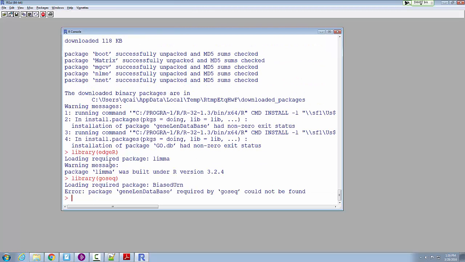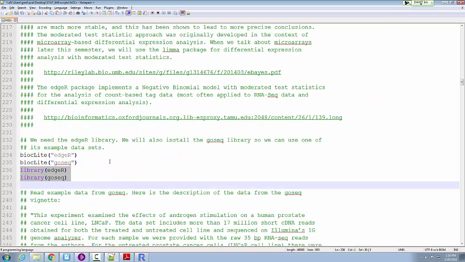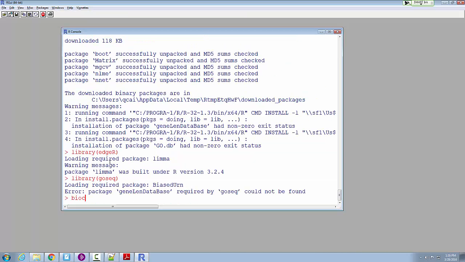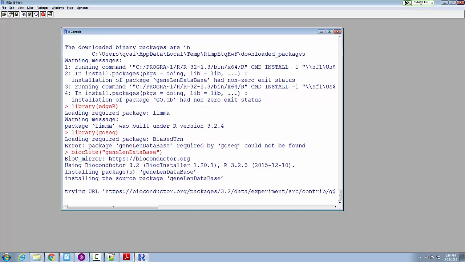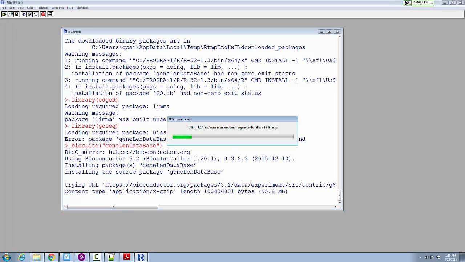Error: package gene len database required could not be found. 95 megs.